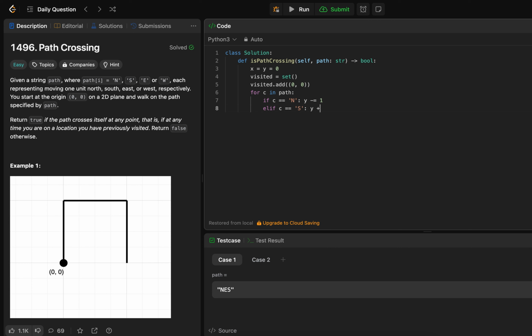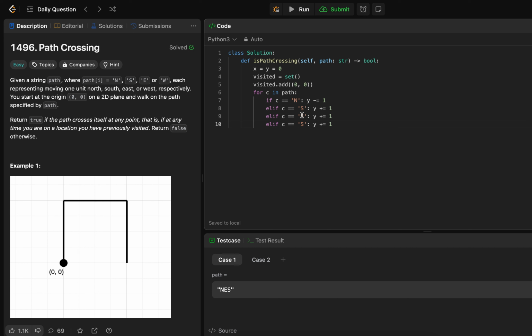In this case, let's increment y. And two more, so west and east. In this case, for west decrement x, and for east increment x.